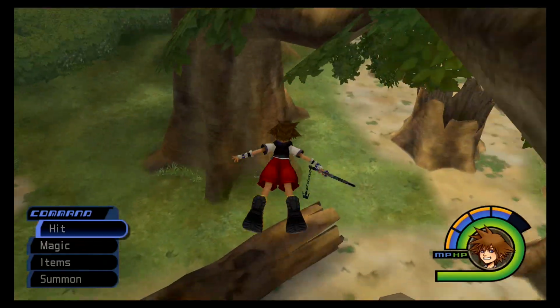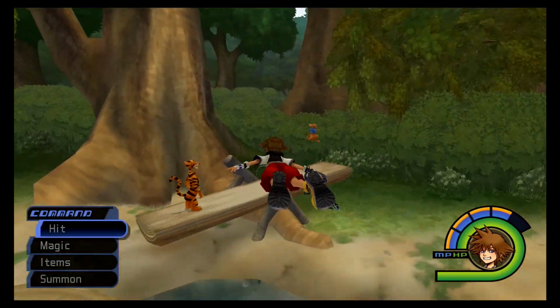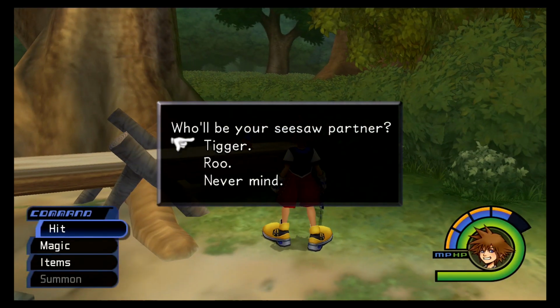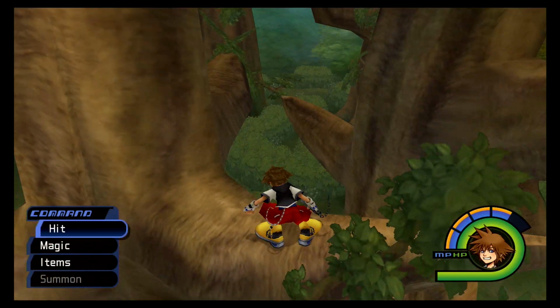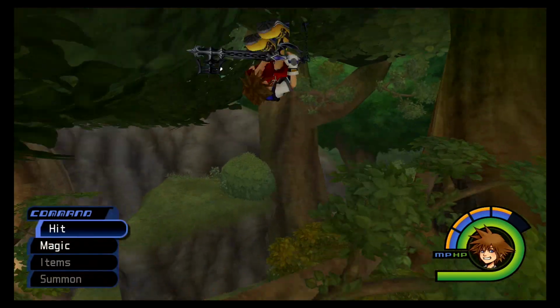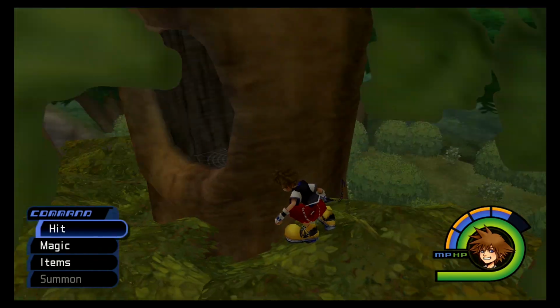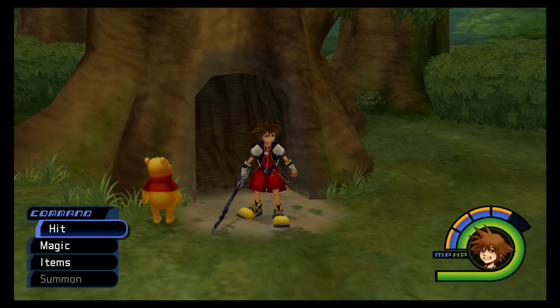Anyway, if you use the seesaw again, you can actually select between Tigger and Roo to bounce you, and depending on who bounces you, you're actually going to go to a different location. So yeah, you can use a couple of items, and I believe we're pretty much done now with this section of the world. So yeah.